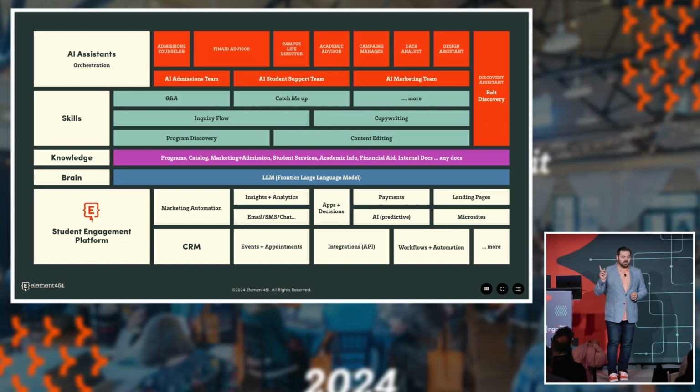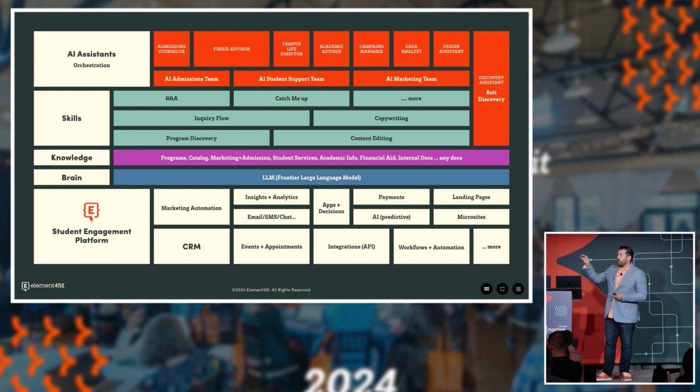So we showed a different version of this. This was the original one, but this AI stack component is a little bit more clear, because what you can see in here is the orchestration at the top. So you can clearly see how we're thinking about that AI stack, with the brain being the large language model, the knowledge base, and the first thing we're going to talk about today is the knowledge base, just so you understand that it's the foundational component that's pulling all this data from. It is the grounding that's happening there. And then the skills that are being put on top of this. And then the last part is the orchestration.